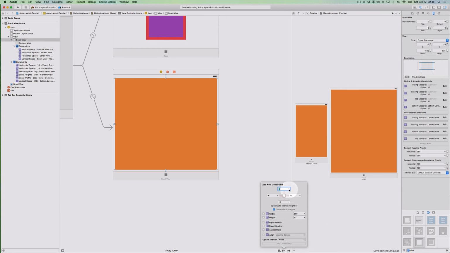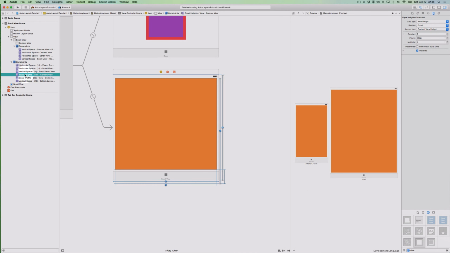So we want to take a look at our current position on the screen and pay attention to the margins on the top and the bottom so that we can adjust our constraints appropriately. So as we can see, we've got a margin of 20 on the top and 59 on the bottom, because remember, we got that tab bar down there.